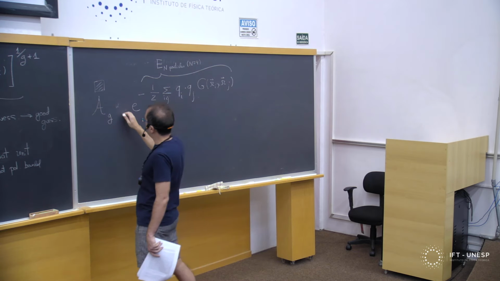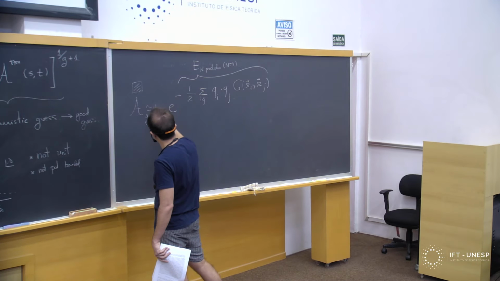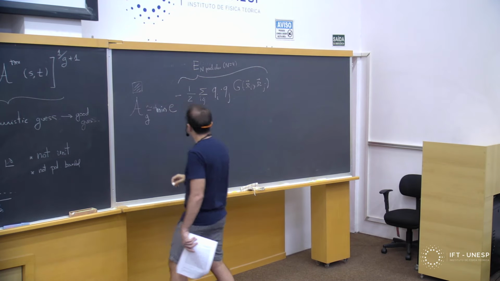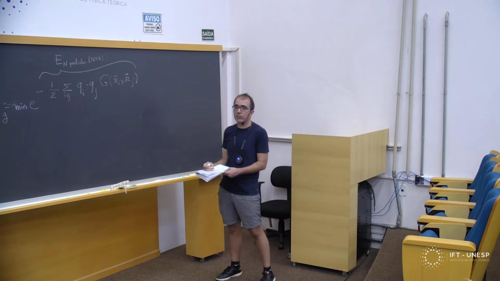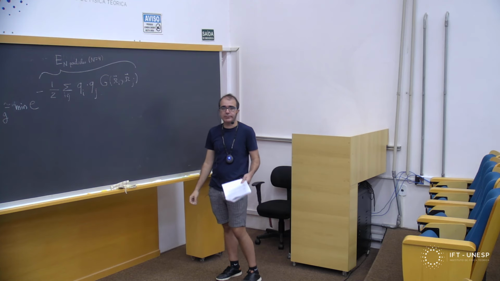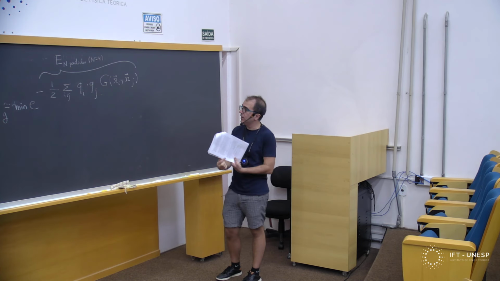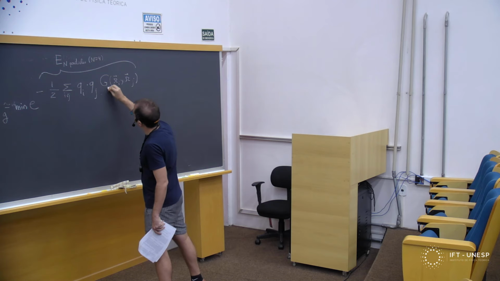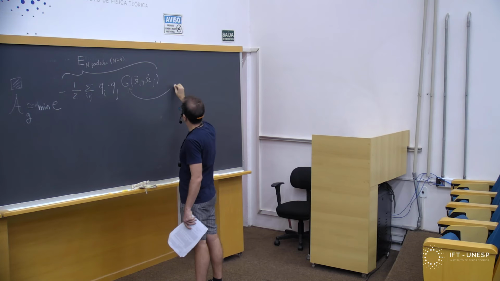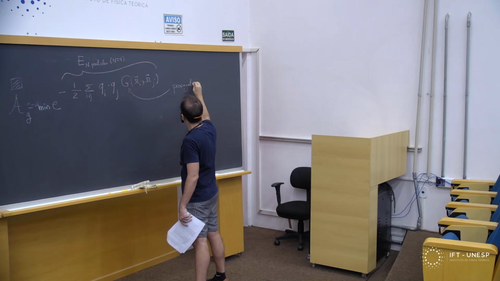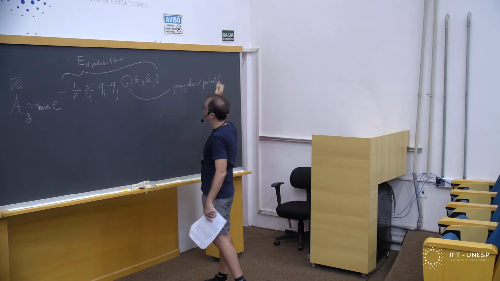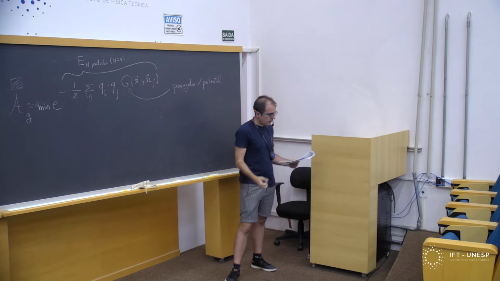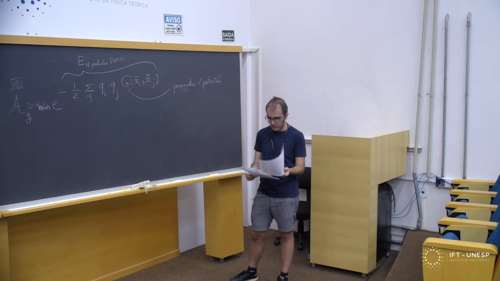And there could be many such optimal solutions. We should take the optimal one. We should minimize over these charges to find which one would give the optimal solution. The other ones would give actions that are more suppressed. Where G is the propagator or the potential that we saw before.